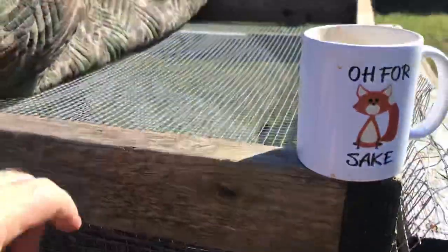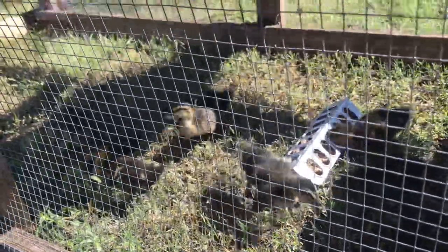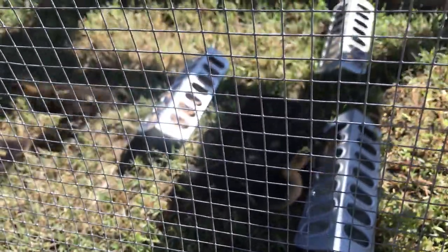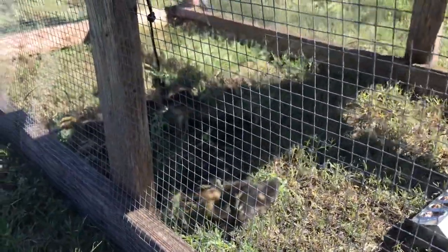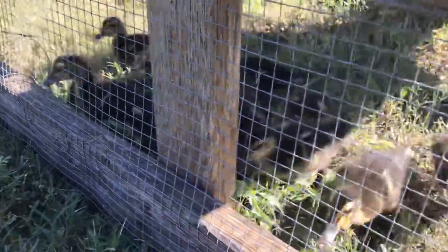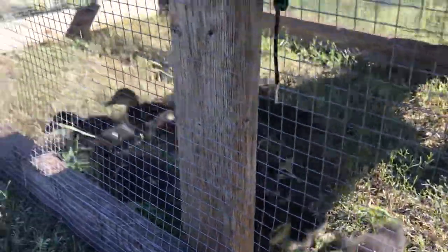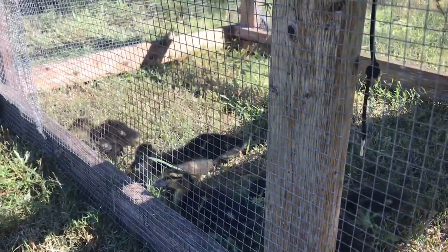It doesn't take but a couple minutes. Getting them out of there — this thing only opens on one end with modifications I've made over time — so getting them out would be difficult, except all I do is I just lift it over. They don't run that fast yet, and they kind of like me, so I just turn it upside down and catch them real quick and bring them back. By the time they can get away really easily and it's a problem, it won't matter because they'll just stay outside. And then pretty soon they'll start having free range time, and we'll be back to it being a lot less work for me and a lot more fun for them.